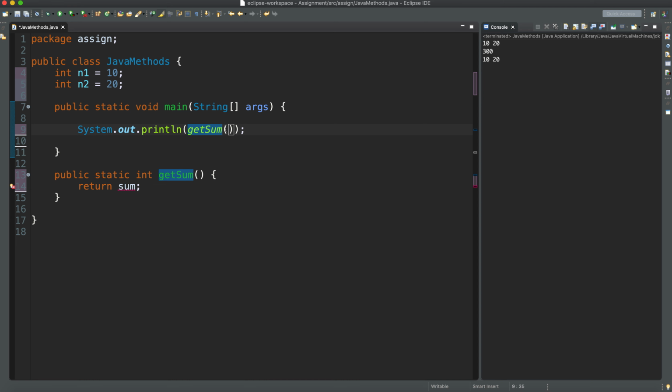So no arguments, no parameters, simply because of the global.